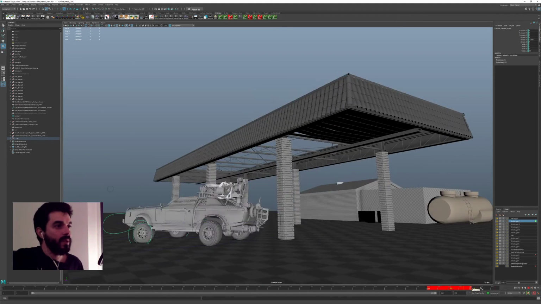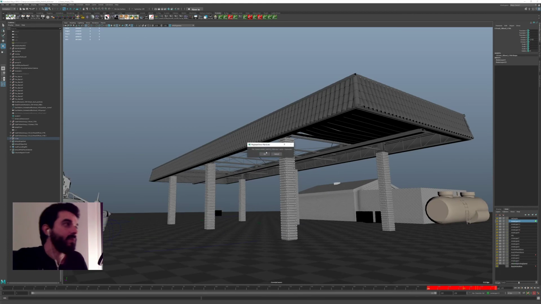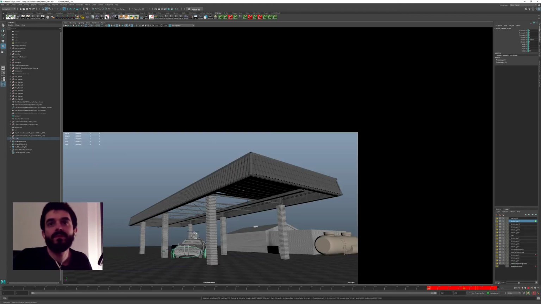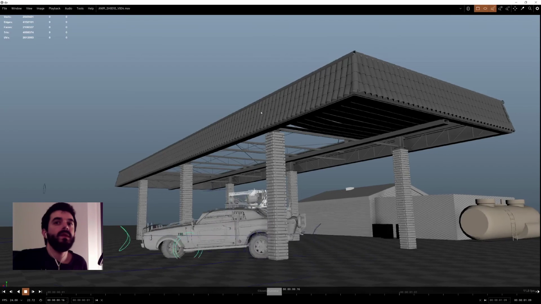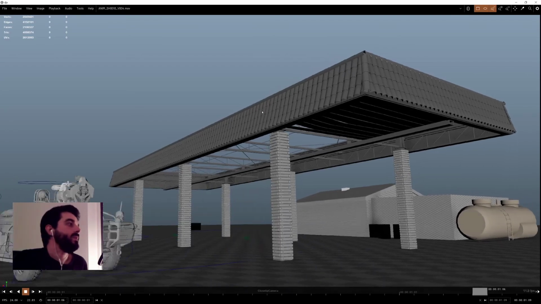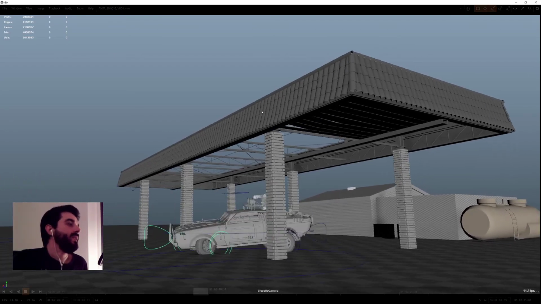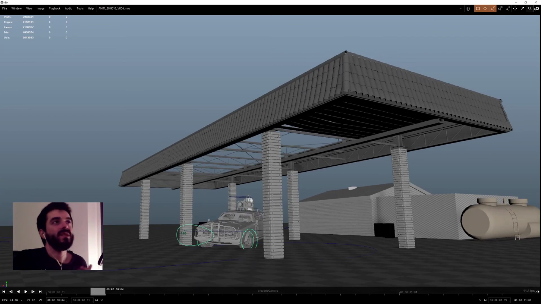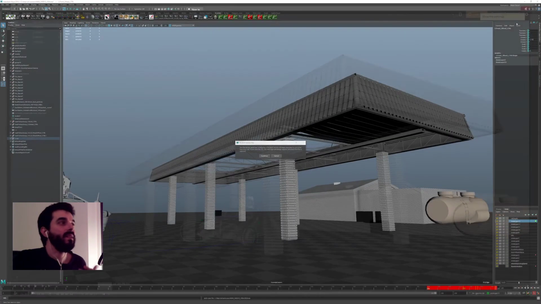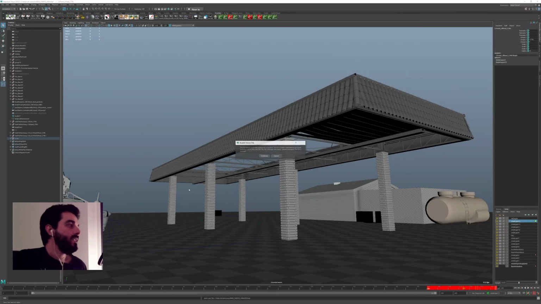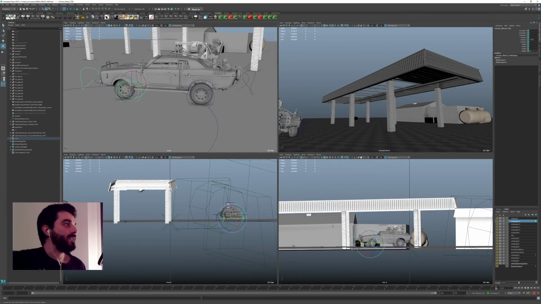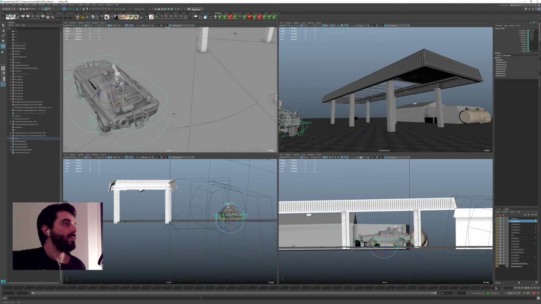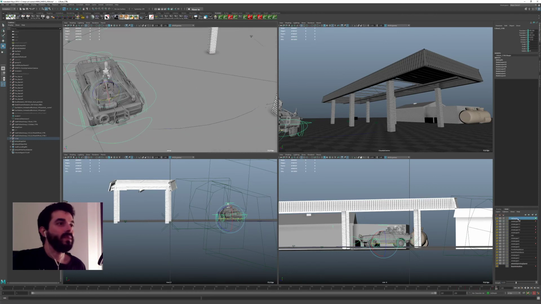I'm going to playblast just the last bit of the animation, and that seems to work more or less. Okay, now I look at it and I feel like it shouldn't go that far and that fast to the left. The problem with animation is that every time you look at it you want to change something, so one really should know when to stop.